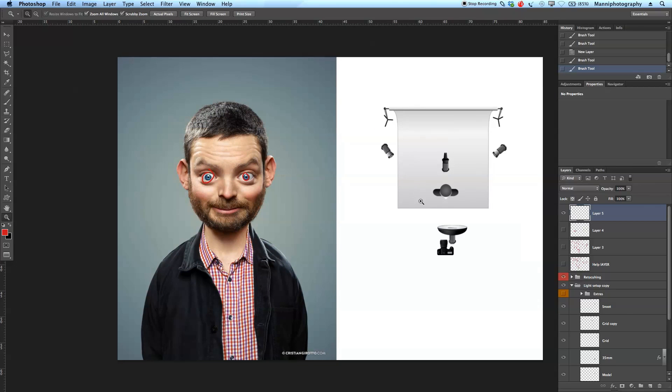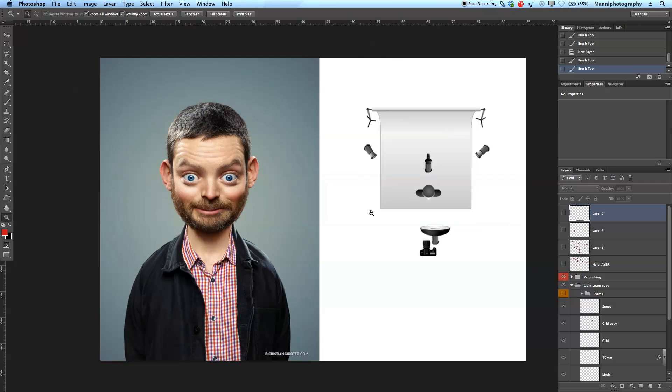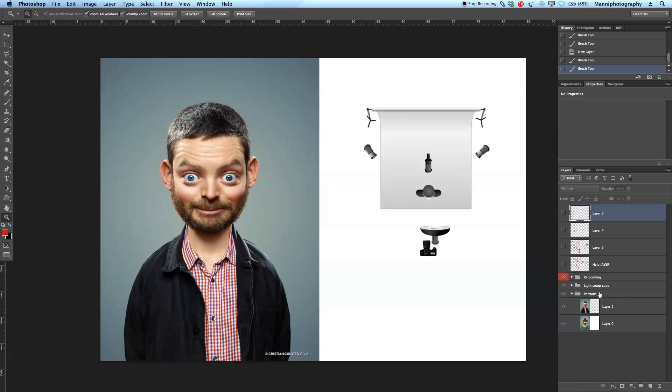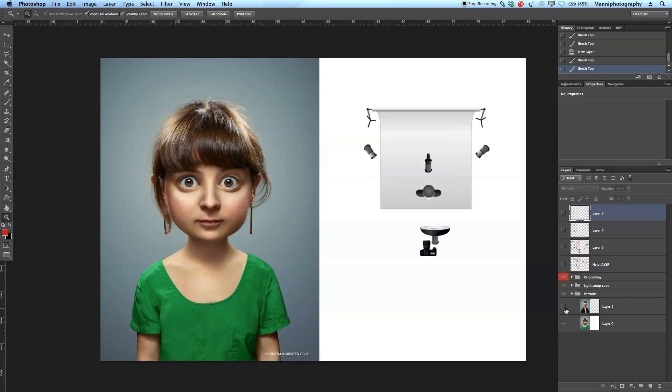That's most probably all they've done on the photography side. They shot it at a very high f-stop — maybe between f10 and f16 — because this image is very, very sharp. They used a very high f-stop with very strong and controlled lighting. That's most probably all they used for the light setup. We also have another image from the same photographer with pretty much the same light setup.